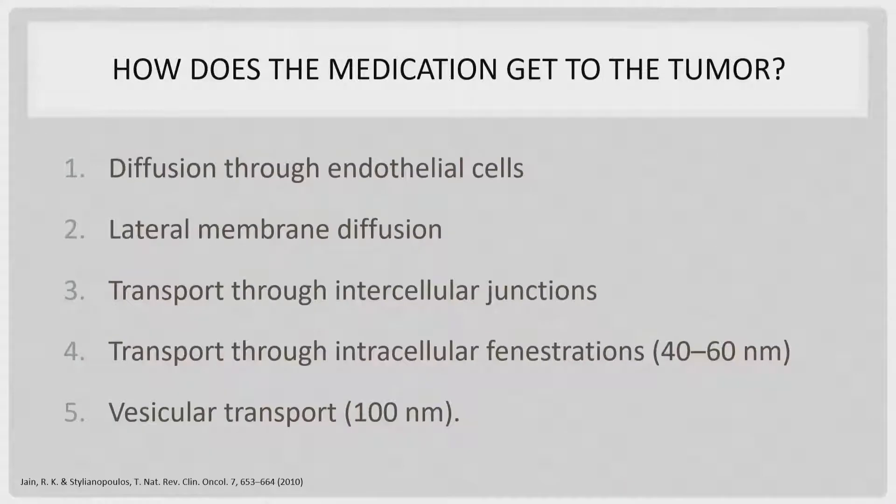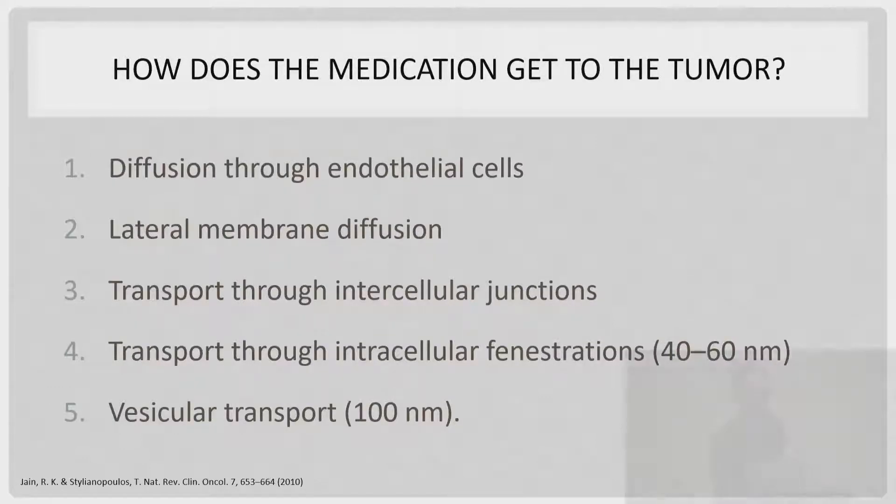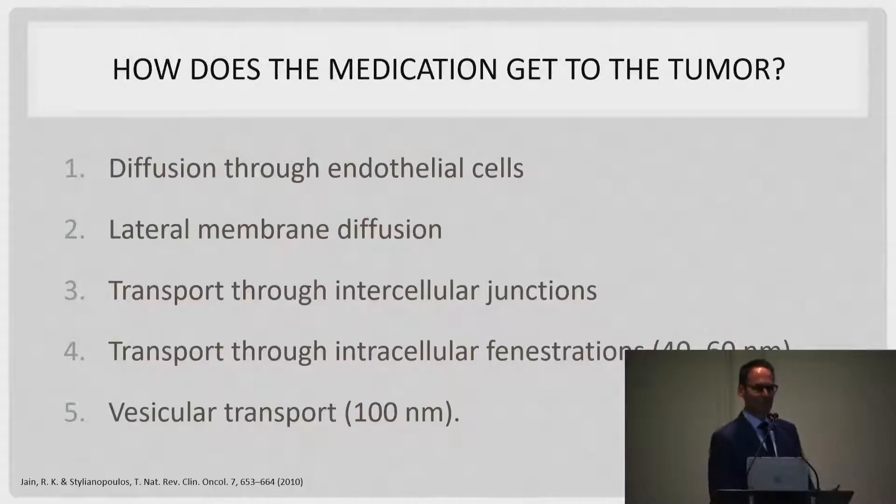If we look into the science of how we get medication into tumors, in the next few years we'll probably move away from outdated drugs like doxorubicin and move toward viral vectors, stem cell therapy, and much more advanced techniques. To be able to do that, you need to understand how we get these into cells.